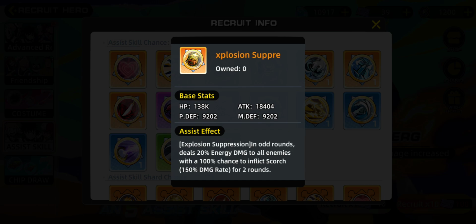We have some other ones, which are the explosion suppression assist skill. Now personally I do not use a scorch team or a burn team, but if you do have a burn team or a scorch team, this assist skill can definitely be useful. What it does is it does 20% energy damage or magic damage, M damage, to all the enemies with a 100% chance to inflict scorch. And this 100% changes based on the star level. So at 6 stars it's 100%. It might be something lower at lower stars, and I can also show you the star upgrades and what they give you, and that's for 2 rounds.